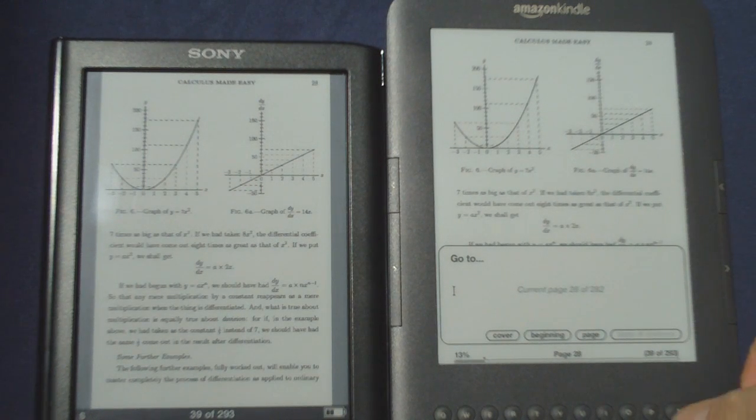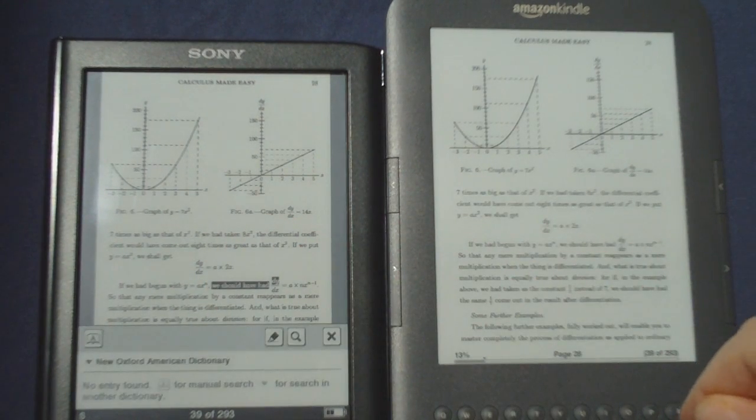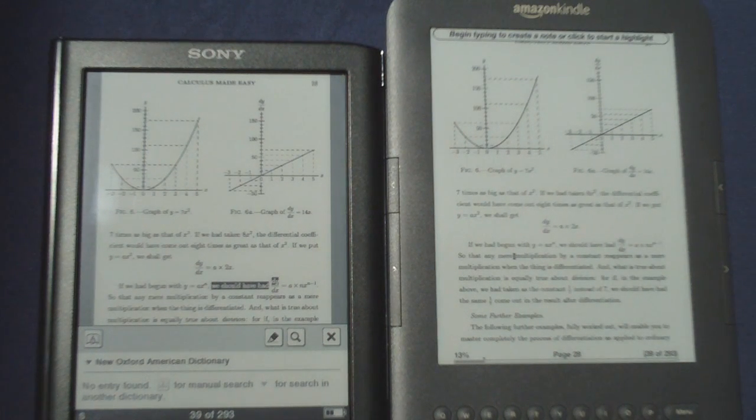Okay, as far as on-page tasks go, let's back out of that. The Sony has the double tap for the dictionary. On the Kindle, you use the cursor and place it in front of whatever word you want. But on PDFs, the dictionary doesn't work for the Kindle. You have to convert it to Amazon's format. So that's another thing about the Sony. It's got reflow. The Kindle doesn't have reflow. You have to send it to Amazon's service, and they'll convert it for free. But yeah, it just takes an extra step or two.